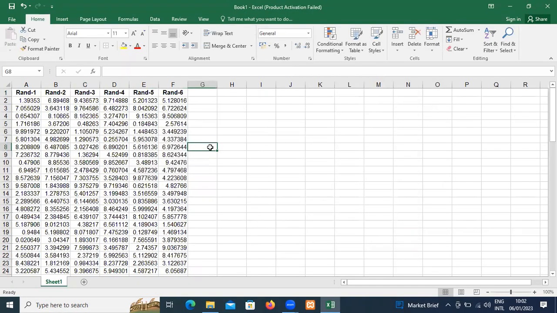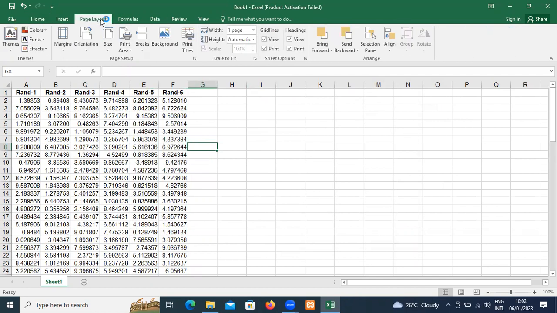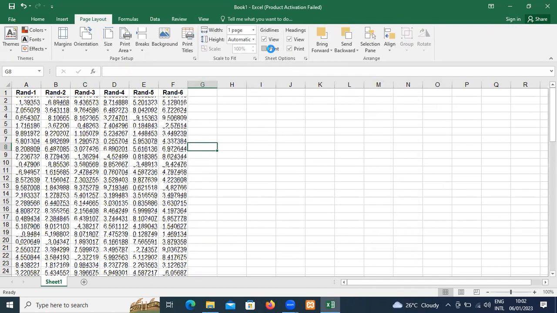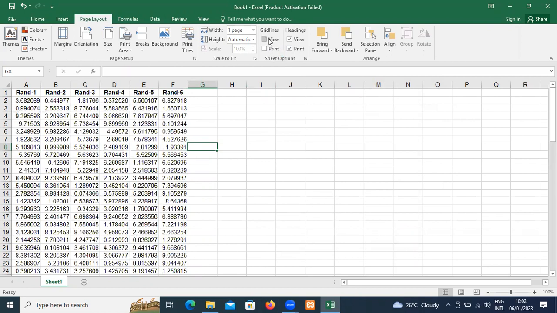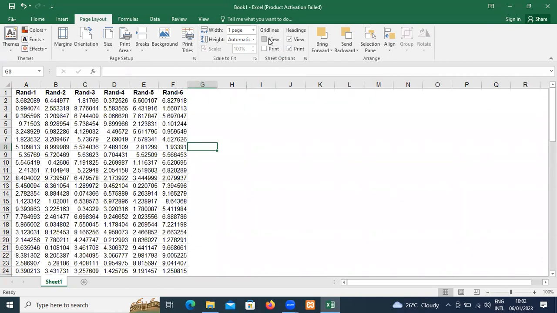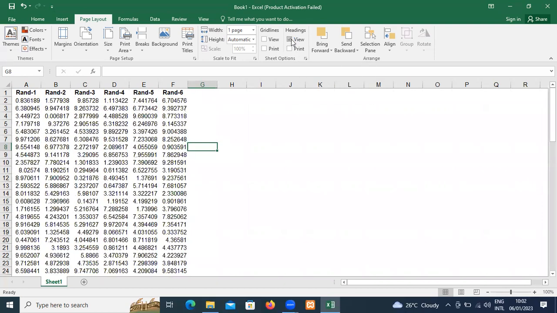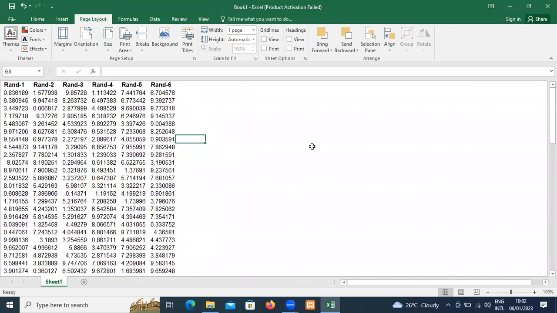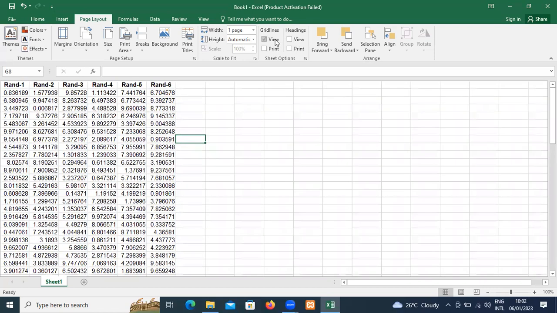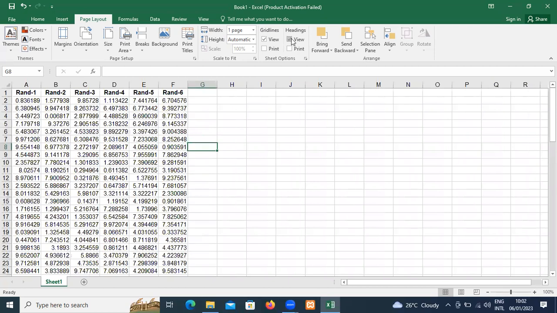It's because I have placed a tick mark here, grid lines. Okay, normally the tick mark in view is ticked. Now you see nothing. It's a plain sheet, no grid lines appear. Normally this view tick mark is already there, therefore the lines appear. Then the headings tick mark also is there, that is the reason why A, B, C, D and 1, 2, 3 column names and row numbers appear.